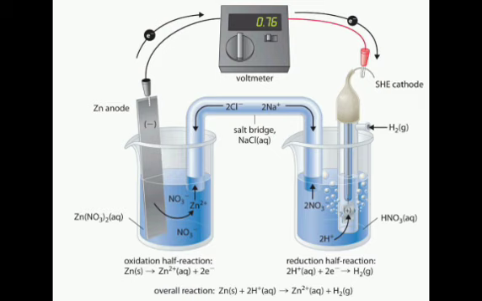The standard hydrogen electrode consists of hydrogen gas at 25 degrees Celsius and 1 atmosphere, bubbling around an inert platinum electrode. Look at the diagram and you understand better. And the inert platinum electrode is in contact with the solution of hydrogen ions, which is with us a 1 molar concentration.